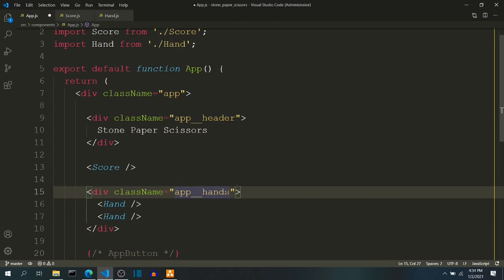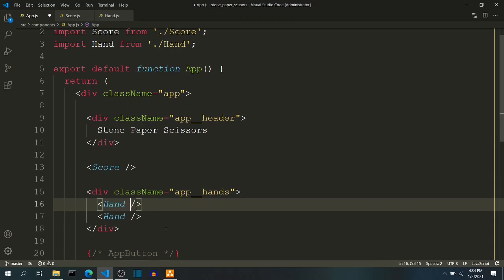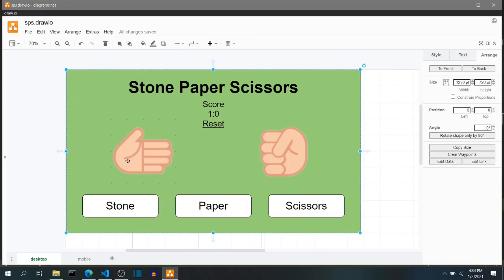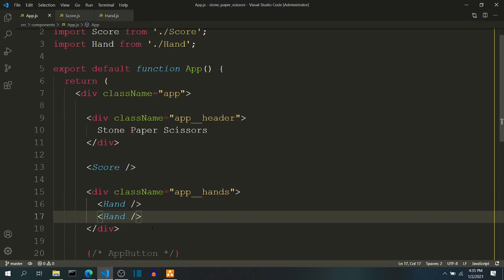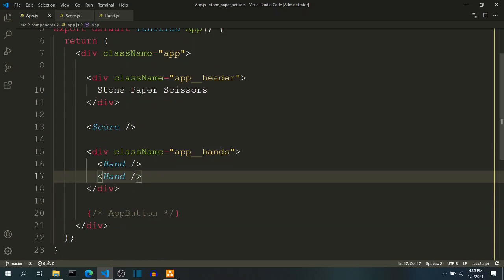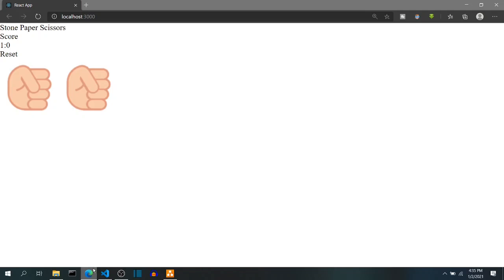So this is an element inside the application block that will contain our hands, and we are including this because we can easily distribute the space between these two hand components, and that is very easy if we enclose both the elements inside a div tag. You will understand this when we start writing the CSS file. And now as we have used this, yes, it has been displayed.